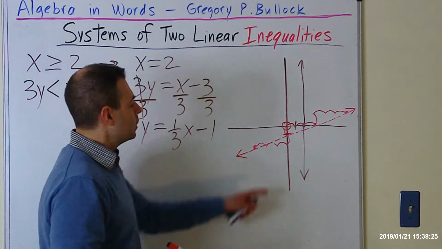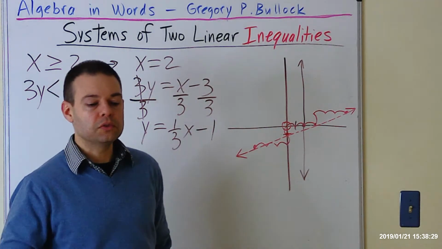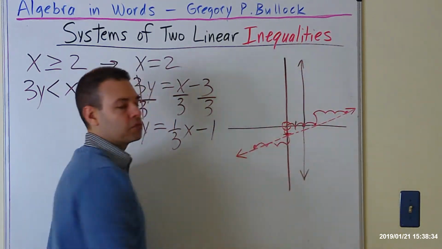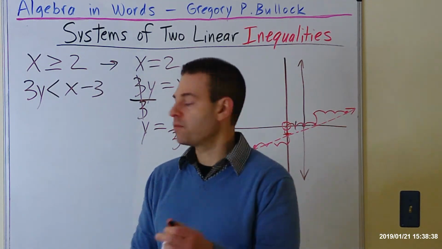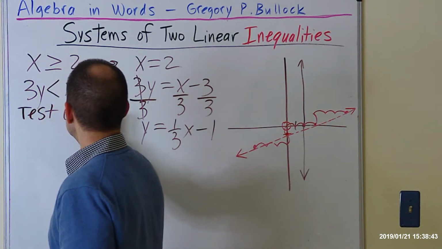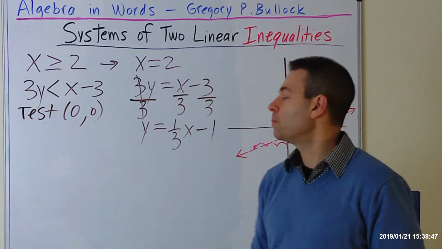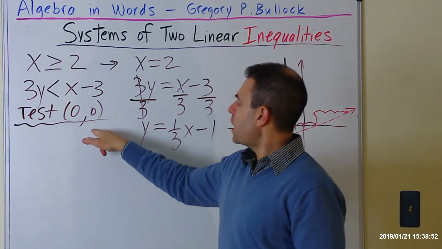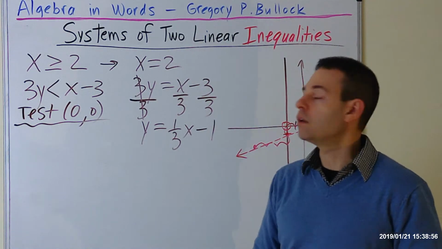That's the origin. I know there's some marker there, but that's just from when we were making the lines to use the slope to make the line. But no, neither of these lines goes through the origin 0, 0. So I would use test point 0, 0 once again for this. So let's say test 0, 0. I always recommend that you write out the test point on paper. And now we're going to take that and substitute it up into both original inequalities and see what we get so that we can shade.